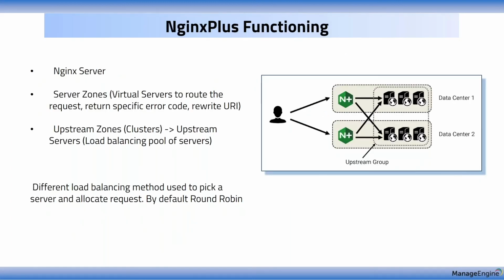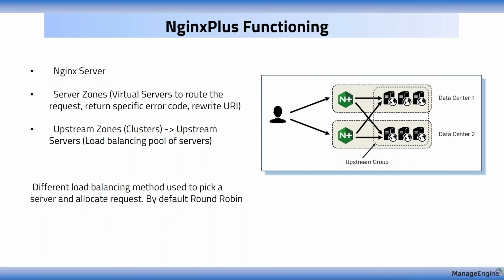Let's see the basic functionality of the Nginx server so that we can see the key performance indicators that we monitor. So the Nginx server has three different components: the server itself, server zones, and upstream zones. In each of the traffic handling contexts, you can include one or more server blocks to define the virtual servers. And these virtual servers are nothing but, it's not actually a physical machine or a server itself. It's just a configuration file which is created in the Nginx Plus machine server.